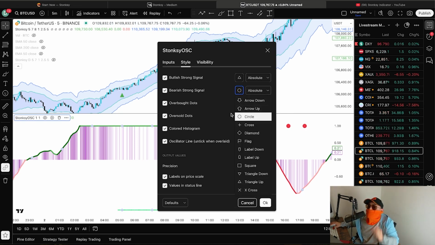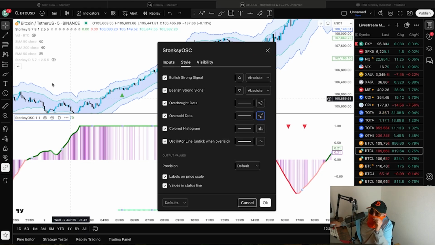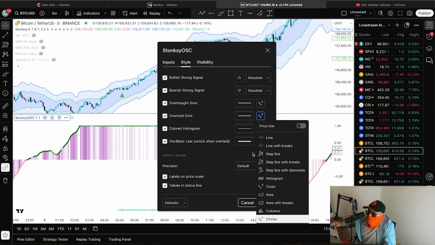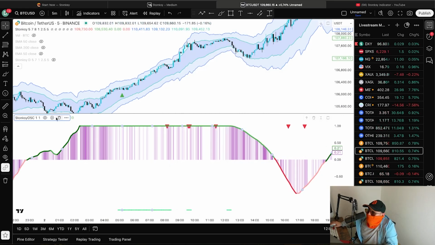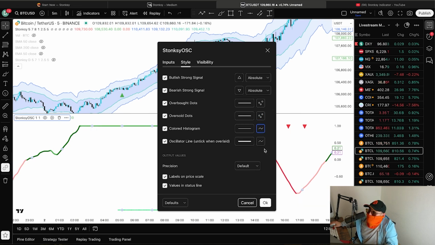It's fully customizable to how users want the indicator to look and portray on their chart. But let's go back to triangle down and just have it as that. So that is obviously customizing the bull and bearish signals. However, when you come to the dots or the histogram itself, there isn't much customization to be able to do on these. So say for instance, you choose the cross, it will not change it alongside the histogram. Let's put them back to the circles. If you choose line on that, it'll basically just get rid of the histogram.